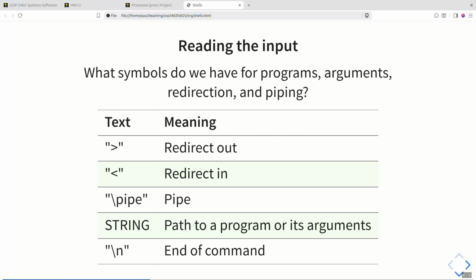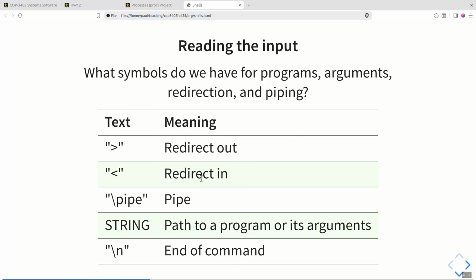But then there's an additional problem: even if you see a pipe symbol, what if it's a pipe symbol by itself and there's nothing after it, or you have 3 redirect symbols in a row? So the first step is taking the words. The second step is figuring out how they relate to each other. A pipe symbol should always have 2 programs on either side of it. A redirect symbol should always have a file and a program. You should never see 2 pipes in a row, etc. So there are rules that are above just tokens, called grammar rules, that we're also going to get into here.